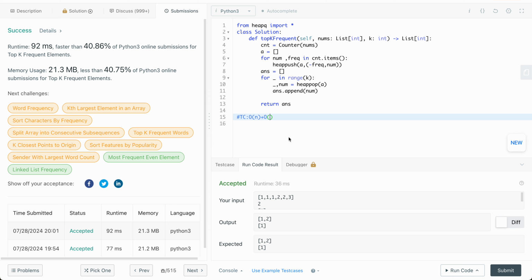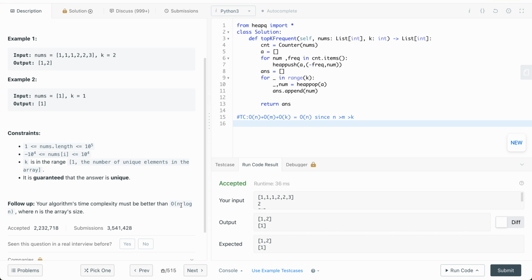Let's say the number of elements in the dictionary is m, and after that we are traversing it up till k, so the time complexity for this traversal is O of k. Ultimately this becomes O of n, since n is greater than m, which is also greater than k. So that's our time complexity for this problem, which is definitely better than what we are supposed to return.